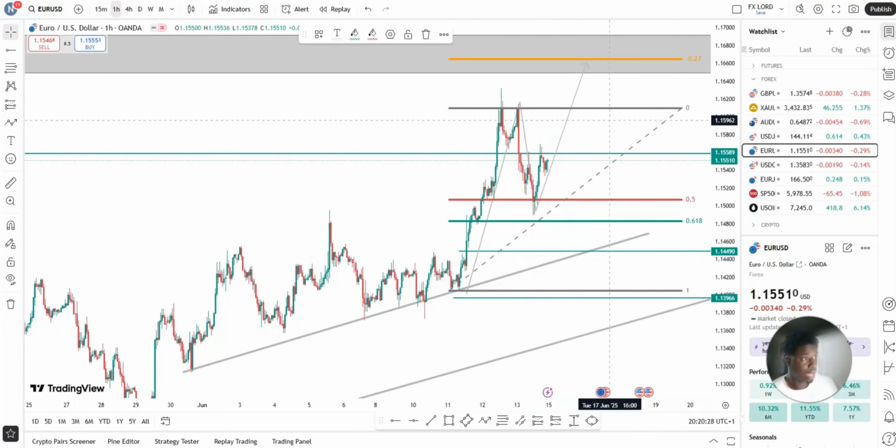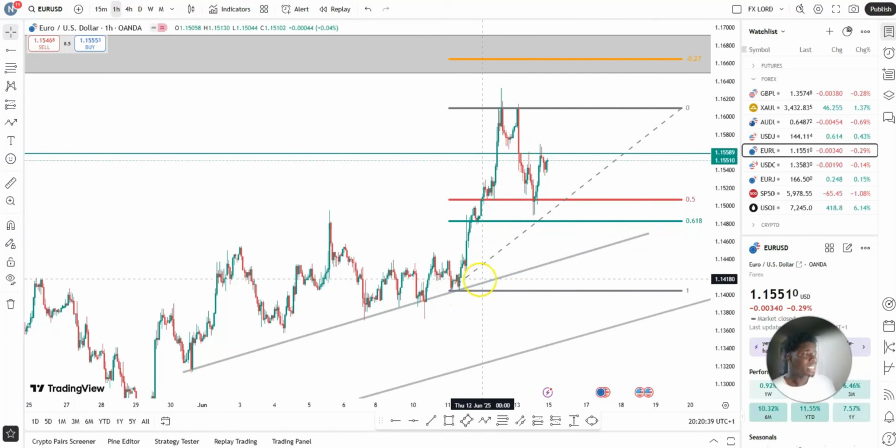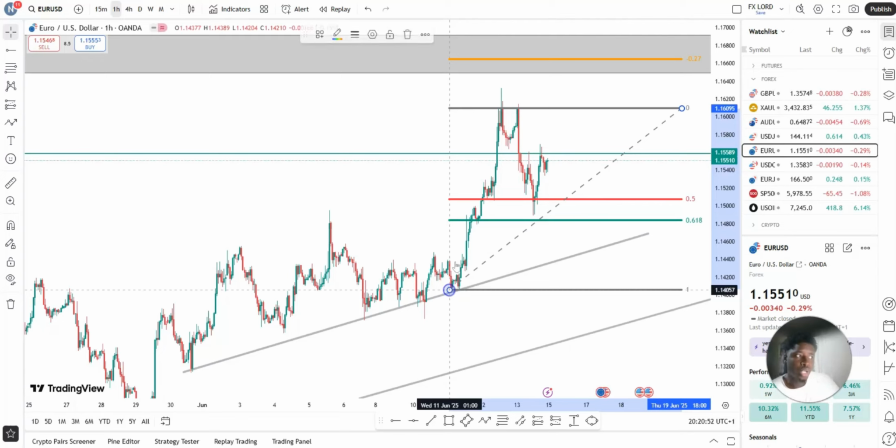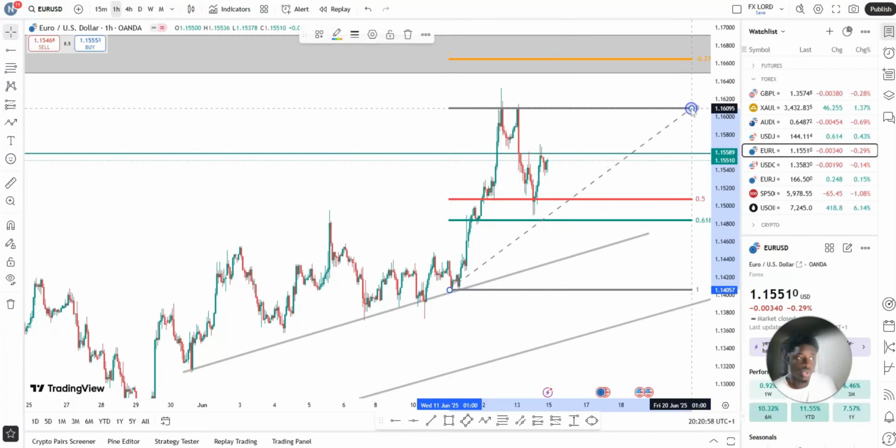Let me take out some of the drawings so the chart can be a little bit cleaner, because the market has already moved and I have missed this trade. So what I'm going to do is block out my Fib from the low that caused this movement, block it from the low to the highest high the market has gotten into.